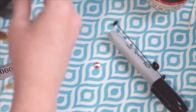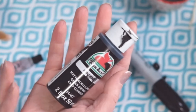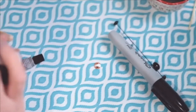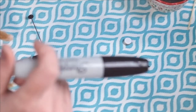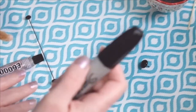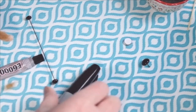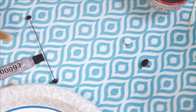So you can use black paint if you have it. If you're not a painter and you never have black paint around, or you don't have any right now, we have our little handy dandy trusty old Sharpie. So we're gonna do the do-it-yourself version of painted glass eyes.